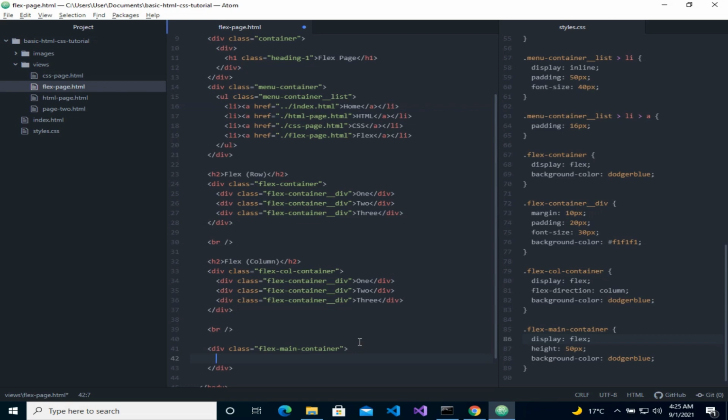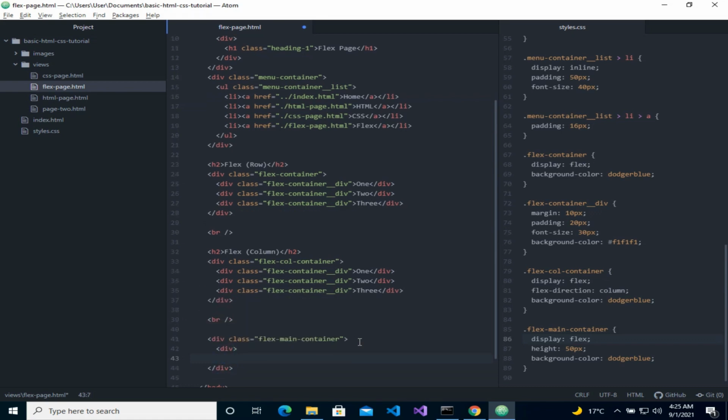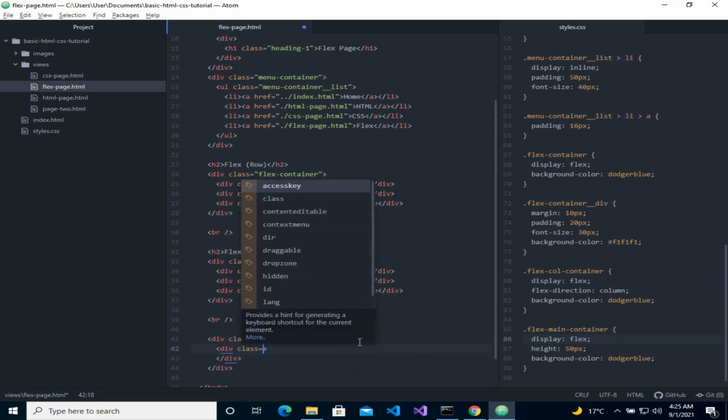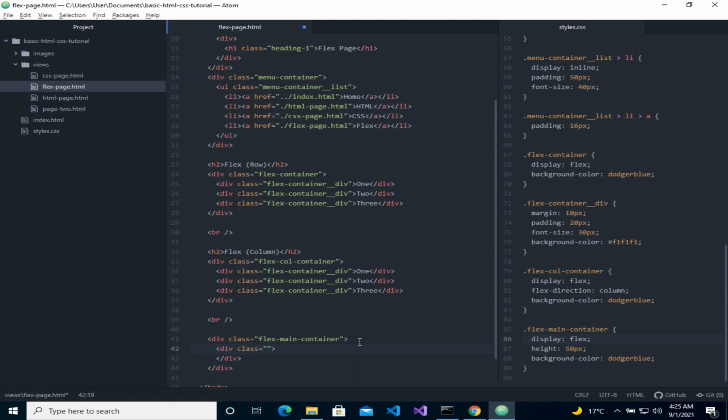Here I want to create two additional flex containers. So we'll create another div element. I'll give this a class name of flex nested container.